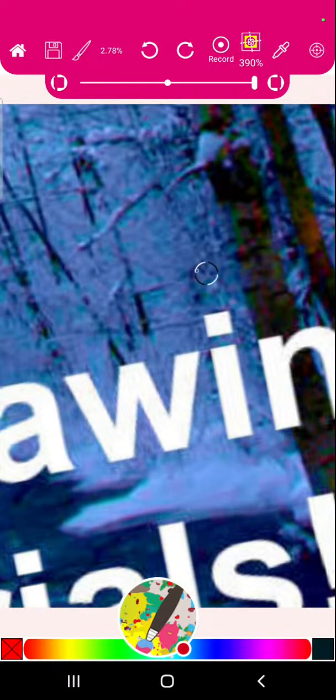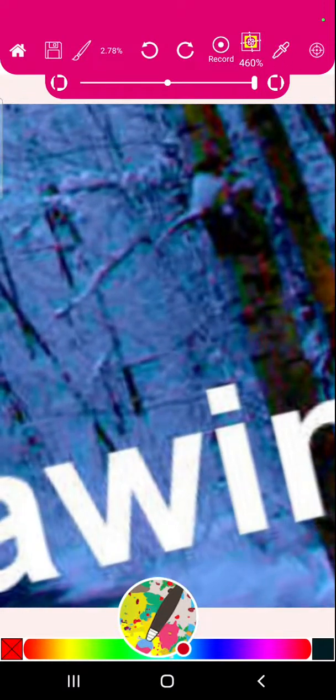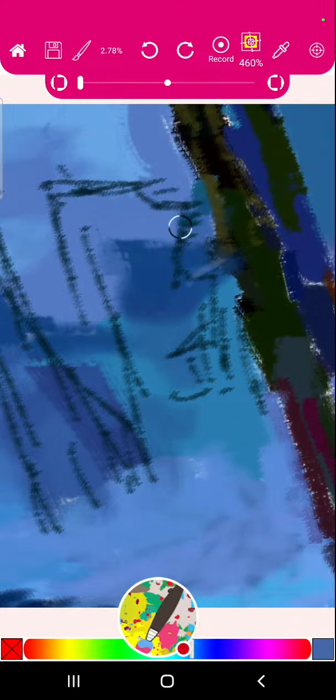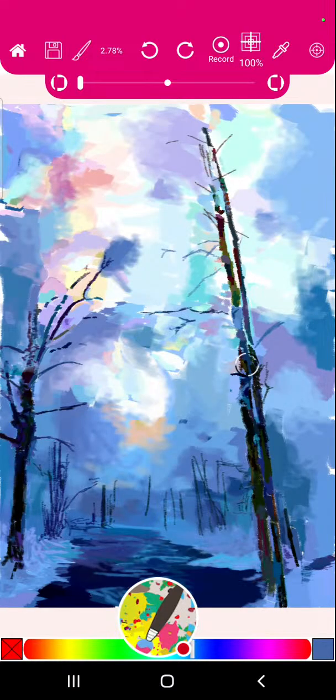Right, and we could use a different tone colors. For example, this one. Right, watch what happens when I put it over the trees. It gives the illusion that these leaves have got some kind of snow effect on it. Let's see what it looks like. This is not bad, is it?